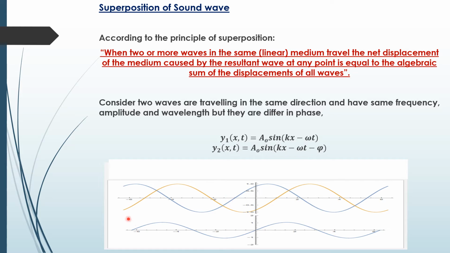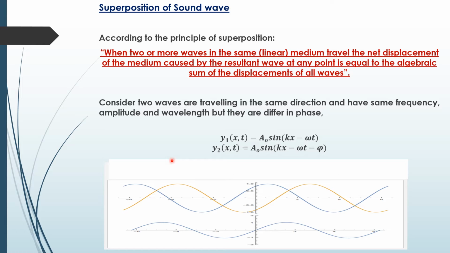So here we have two waves moving in same direction, having same amplitude and frequency, but different phase. So when they overlap or superimpose in such a way that if the phase difference is 0 or mπ, which means that if they are in phase, we get constructive interference, which means maximum amplitude, and if the phase difference is (n + 1/2)π, or they are out of phase, we get destructive interference and minimum amplitude. So for constructive interference, crest of first wave falls on the crest of second wave and they add up, and if you talk about destructive, the crest of first wave falls on the trough of the second wave, or vice versa.